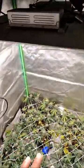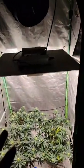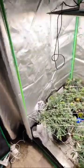And I dropped it down and started getting used to the light. This one pretty much was a little higher than this, but it was close. So little by little, I started dropping them and seeing what the light does. I had to figure that out too, because I never grew with LED light. I never grew in a tent. So all these tents is a step by step of me figuring out LED lights and growing in a tent.